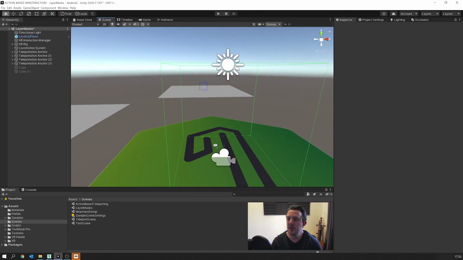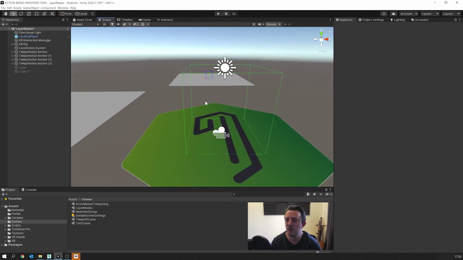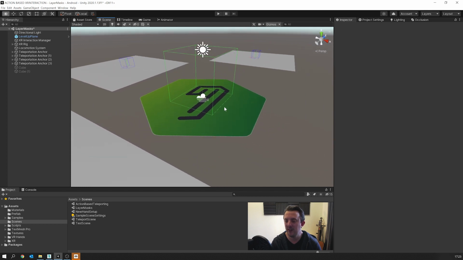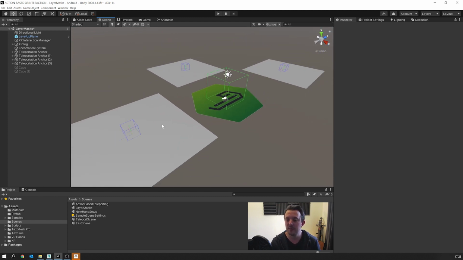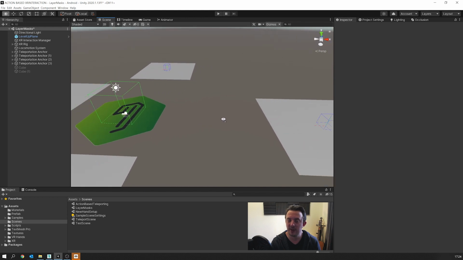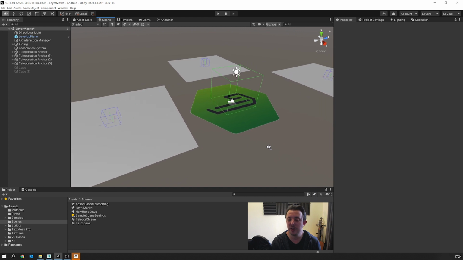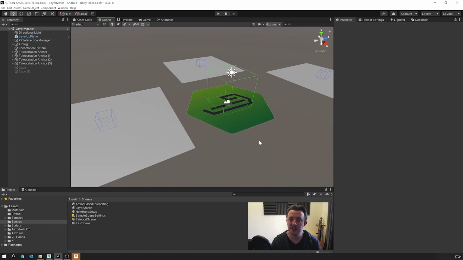So here in Unity, you'll see from last week's tutorial, we left off where we had the ability to teleport around this little area. And we were teleporting by pressing up on our thumbstick, which then activated a ray and allowed us to teleport. Now that system works really well, and that's my preferred solution for navigating around in VR, but it did raise a little problem. But it will allow us to showcase a cool feature of the XR interaction toolkit, which is the interactive layer mask. First of all, I'm going to show you the problem and then we'll work out the solution.